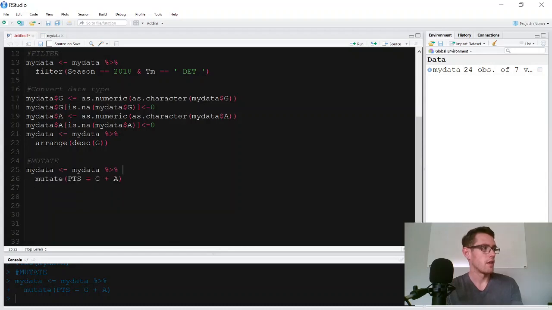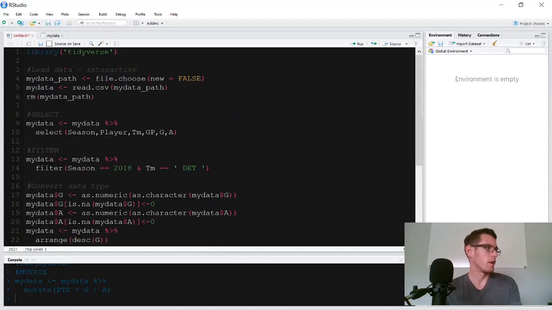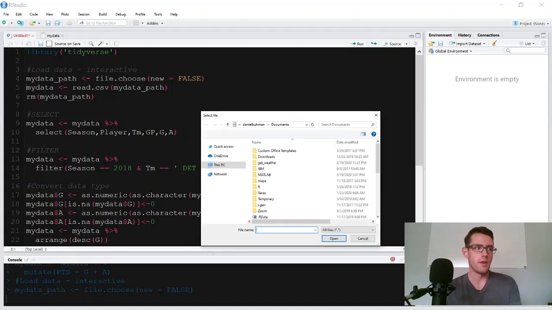Let's not do that. Let's wait. We'll do, let me clear the workspace, reload the data, and then I'll do multiple function calls to the same set of data. So let's go ahead and clear out our workspace and reload things, and then we will jump down again. So let's go ahead and reload our data.